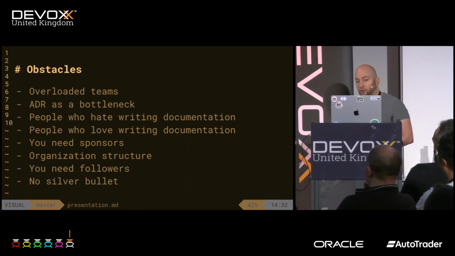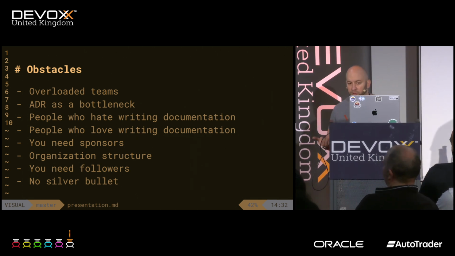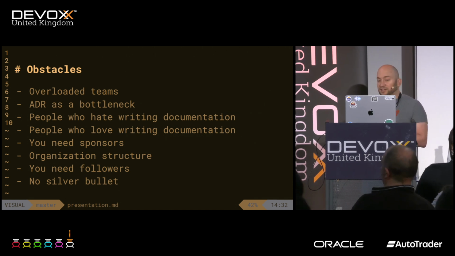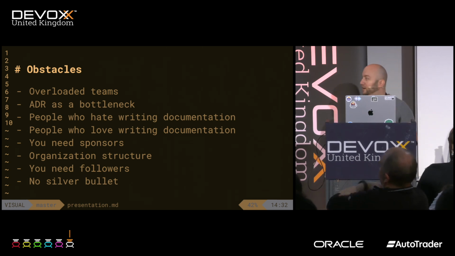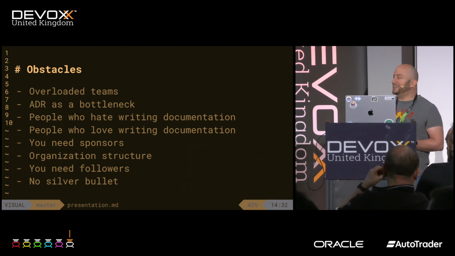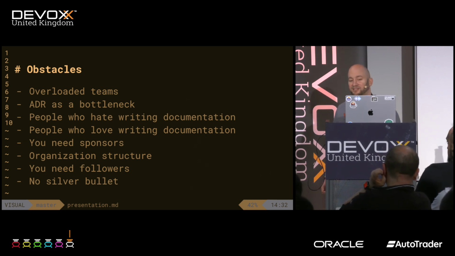Let's see some of the obstacles we faced, and later on we will unfold them one by one. So first of all, you need to fight the managers to allocate some time to do this work. And teams are usually overloaded, and there is not much room there. And also you need to fight the developers who are struggling with the process, sometimes feeling it's kind of blocking them. You also need to fight the developers who hate documenting things. And trust me, there are a lot of them. And they might be a minority, but people who love writing docs can be a problem.